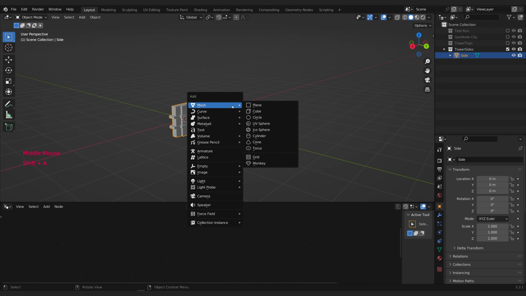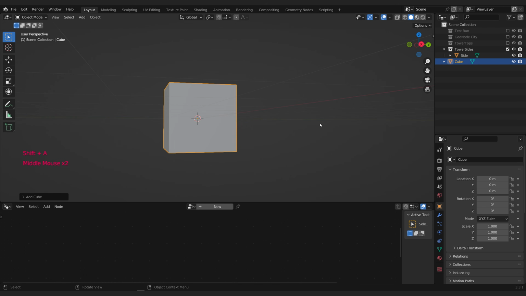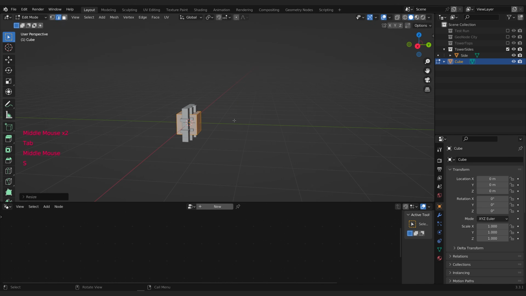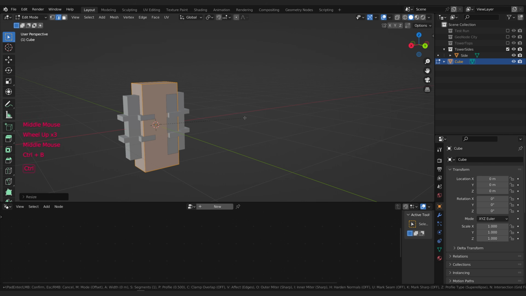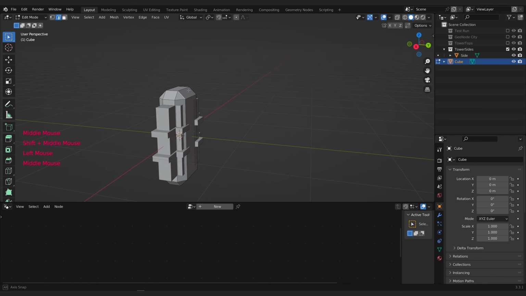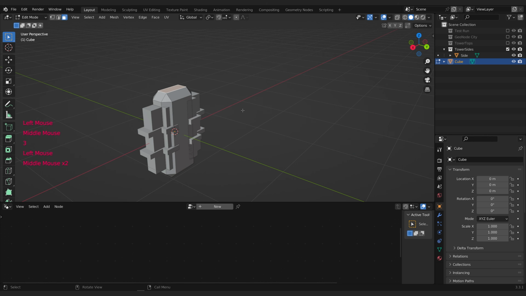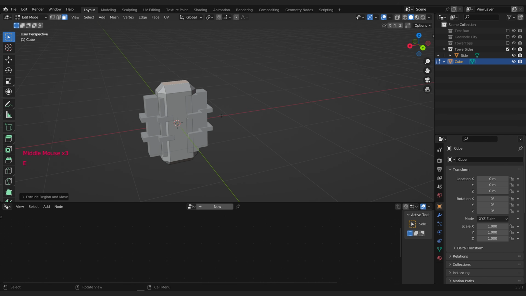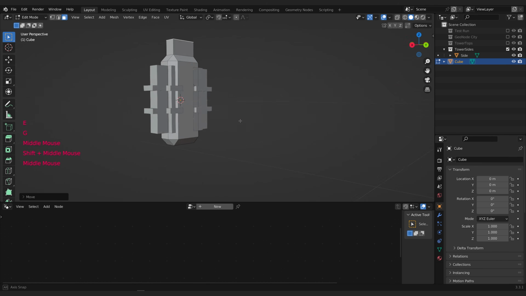And let's create another cube. Go into edit mode, scale it down, scale Y, scale Z. Let's see, what can we do for this? Let's Control B to bevel all the sides and just drag that down like that. And then maybe 3, and let's E, grab Z, bring it up.